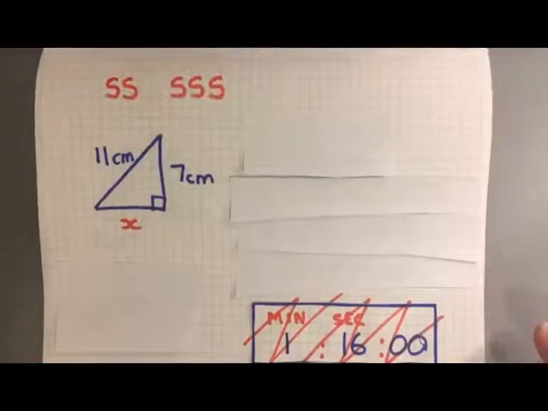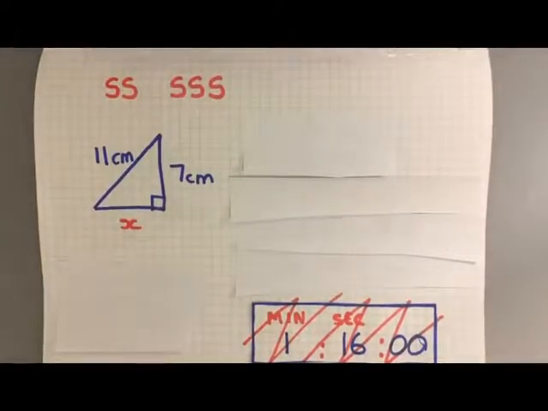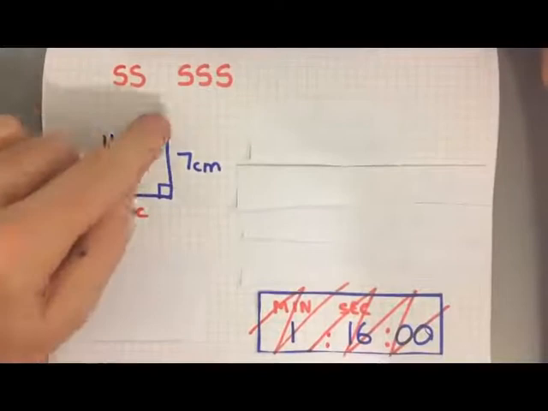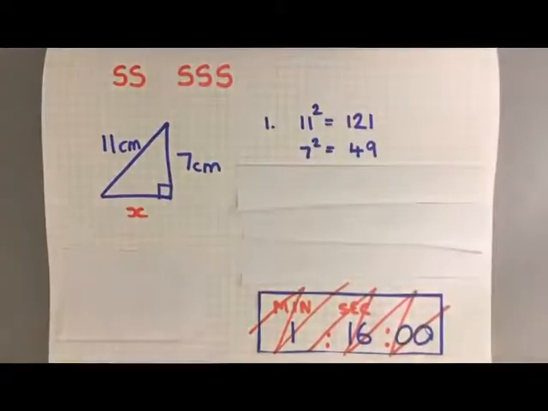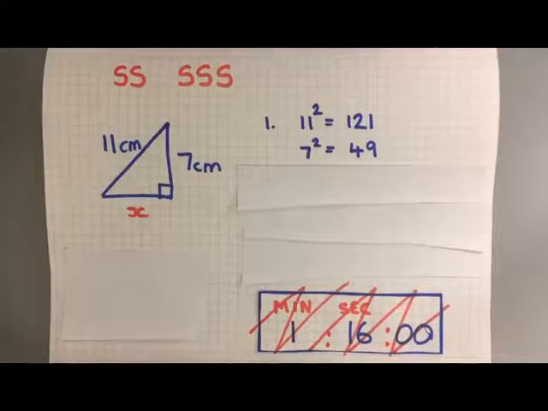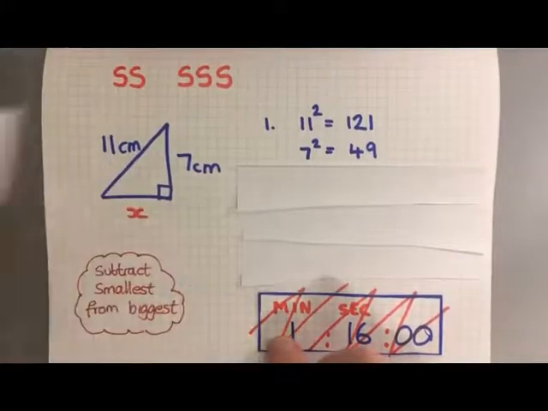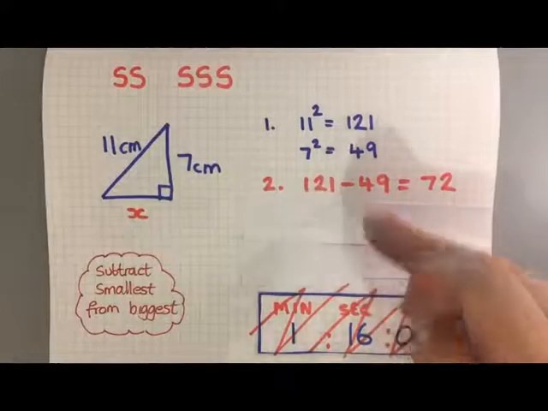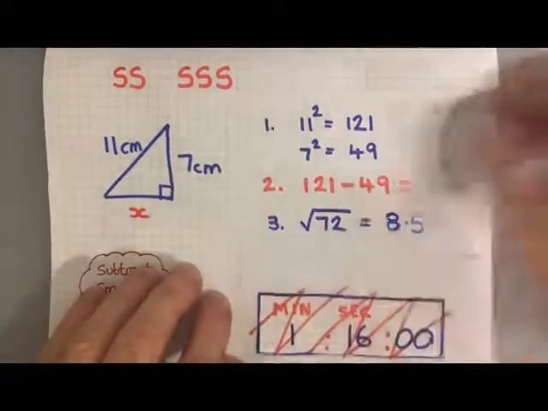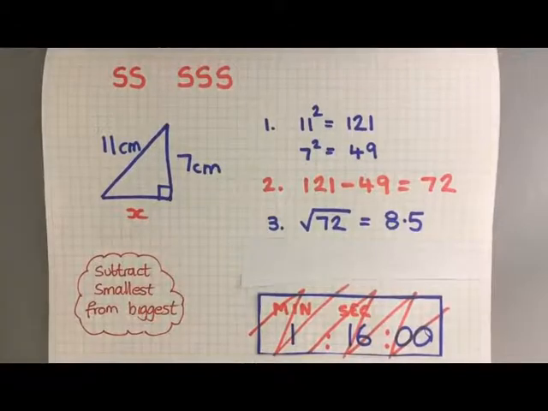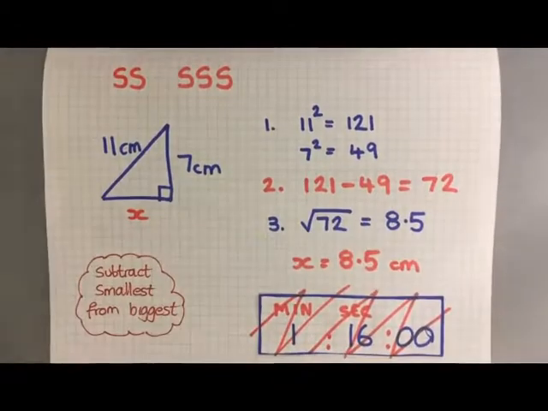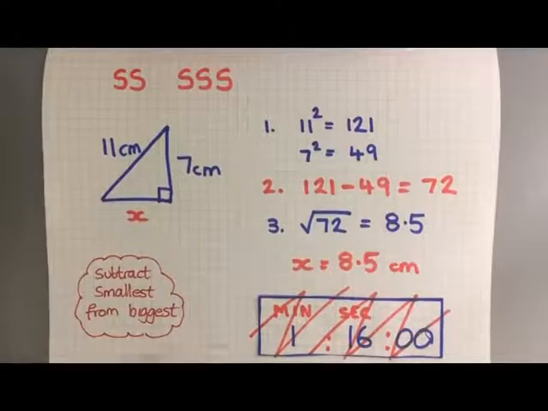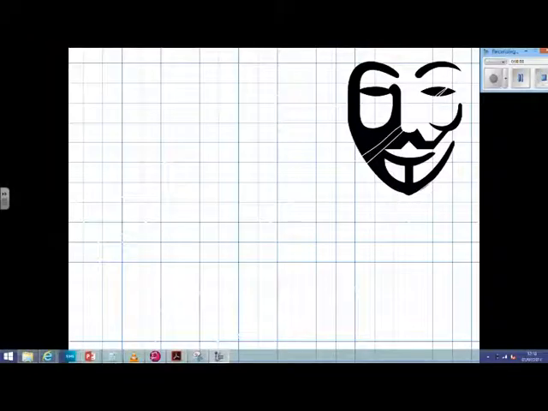That's as nice as it gets. So let's have a look at this example then. 11 centimeter long side, 7 centimeters short side. What's that other short side? Well, let's find out. First thing we have to do is square the two sides that we have. 11 squared is 121, 7 squared is 49. Remembering to subtract the smallest from the biggest: 121 take away 49 is 72. Let's find the square root of 72, that's 8.4. 8.5, sorry. x equals 8.5 centimeters. Okay, ignore that time, I think there's something wrong with the time.